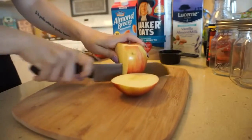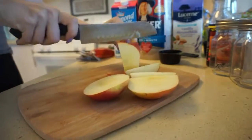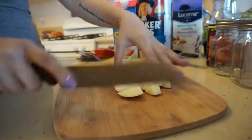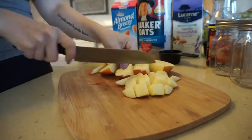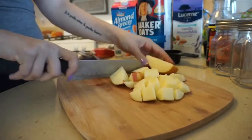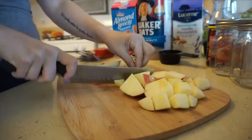You could also use water. If you have lower calories or you're on a prep or something and you don't have extra calories, you could always just do your oatmeal with water. Sometimes I just do that as well. But anywho, chopping up a bunch of the apples here, super easy. Again, very customizable. You can do any fruit that you want. I ended up adding a few strawberries in as well.